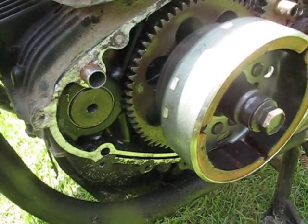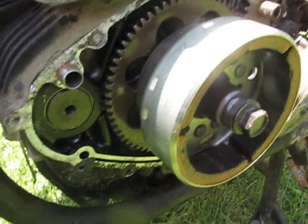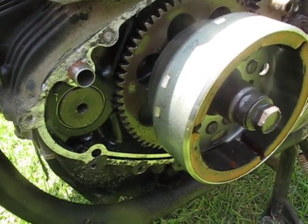Guys, I'm just kidding. Obviously I drained the crankcase before doing this. Be careful with your fluids.